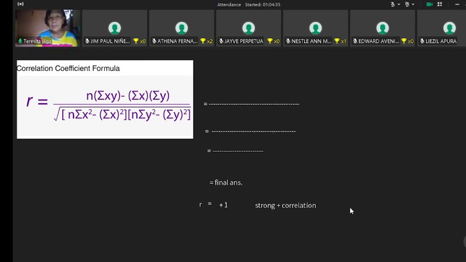Remember that for the test, I will be giving you only one problem, but it will involve solving for the correlation and regression. Is that clear to everybody? This is only number 1 of your assignment on Wednesday. I will place number 2 and also the attachment of the assignment. Is that clear to everybody?